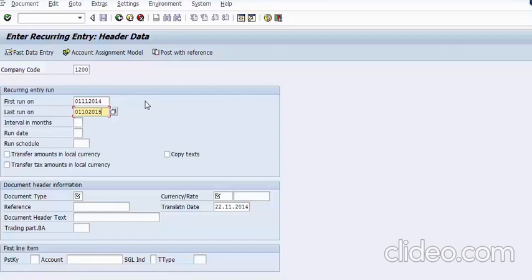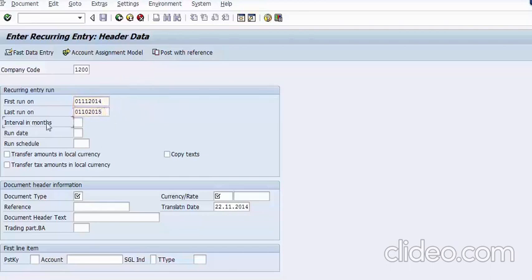date, and if there is anything else, like an insurance premium, the last run date could be much larger than this, so you can calculate and put that last run date on the system. So the system will take this calculation month on month or on a quarterly basis as you want till that particular last run date. So you need to first take the first run date, then the last run date.